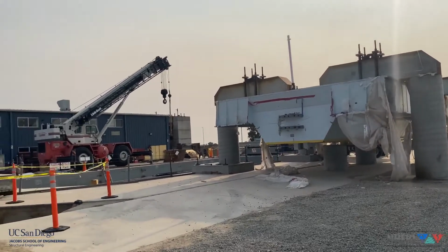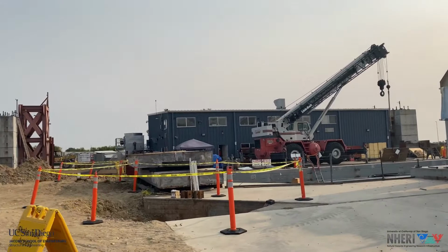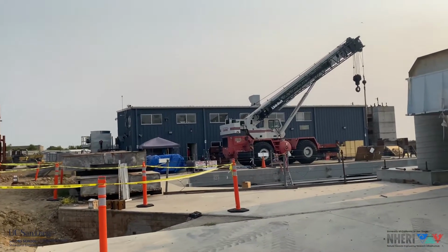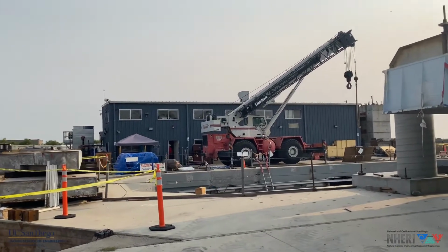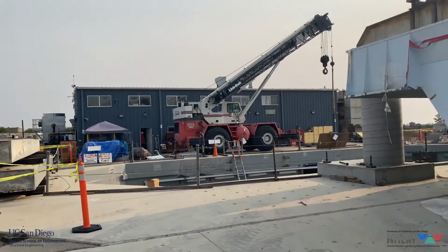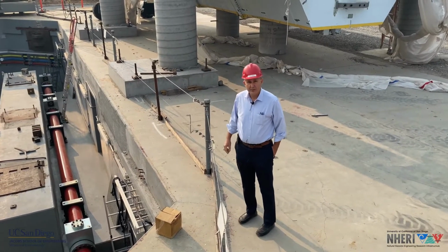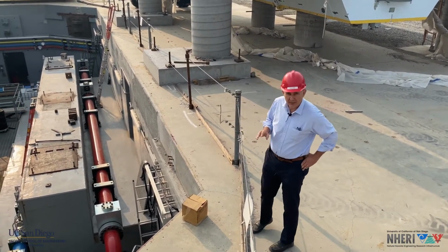And as we turn south, you can see the hydraulic power building. It's the same building that we have had for the last 15 years. It contains all the hydraulic power supply and the controller of the table. So we are going to have an overall look inside the reaction mass.